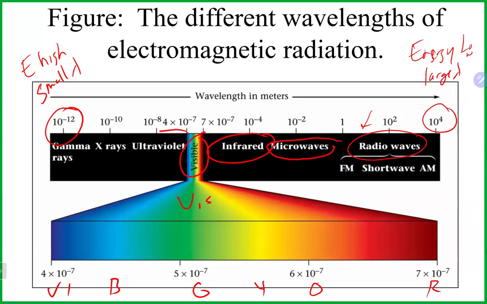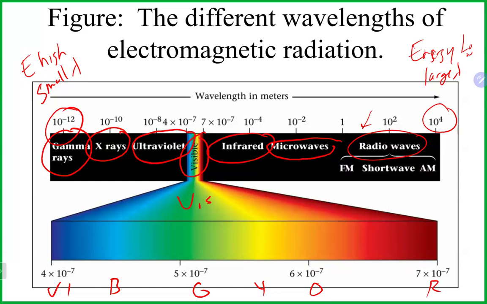Now, next is ultraviolet. Stronger in energy, shorter wavelength, probably why we put on sunblock, right? So we don't get too burnt from the UV rays that are coming off. X-rays, shorter wavelength again, stronger energy, which is why they throw a lead vest over you when they give you an X-ray, and probably why they step out of the room as well, so they don't get exposed to it. And gamma rays that we talked about in the previous chapter, that is pure energy. That is as strong of a radioactive emitter as you could get. It is a lot of energy, no charge associated with it, but very small wavelength.